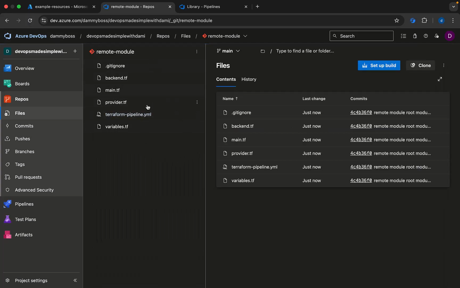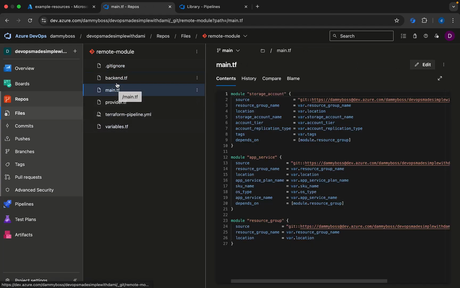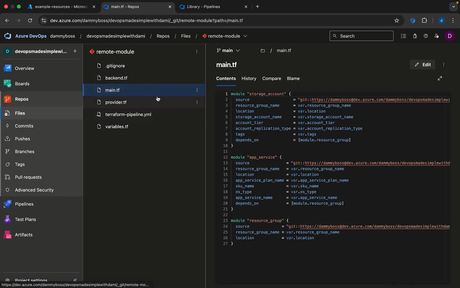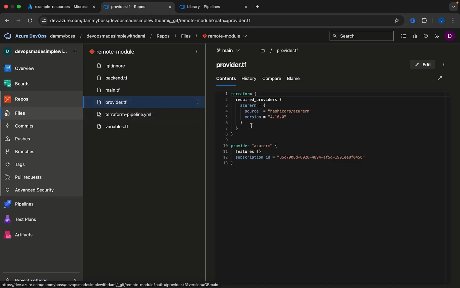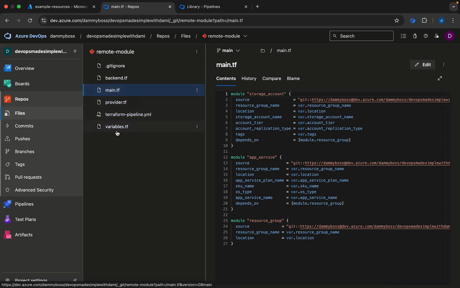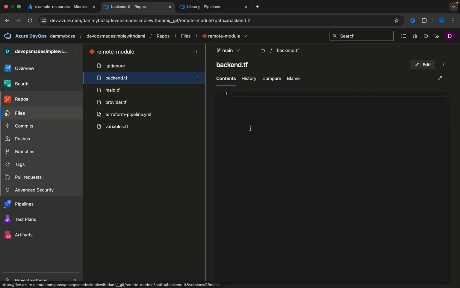So guys, we have our Terraform codes here. Let's check that. Our main.tf, our provider code here. We have our Terraform pipeline here, which is empty. Right now, our main focus is our main file, our variables.tf file, and then our backend.